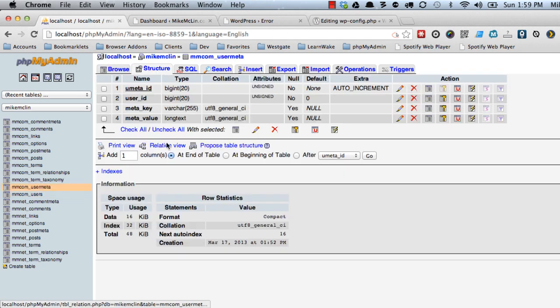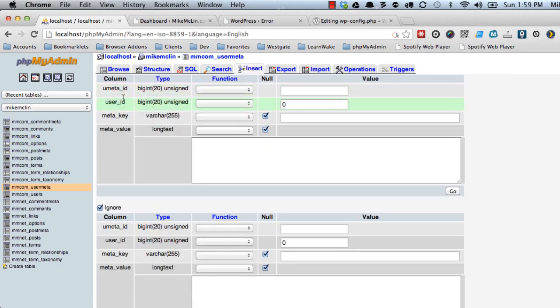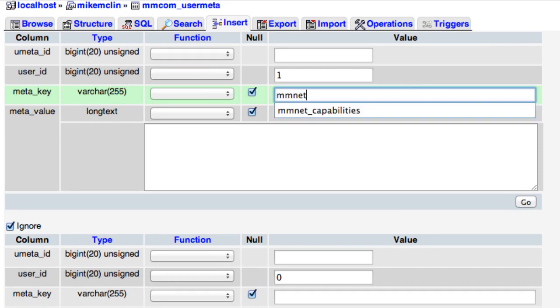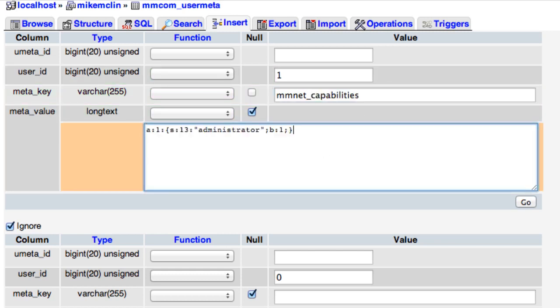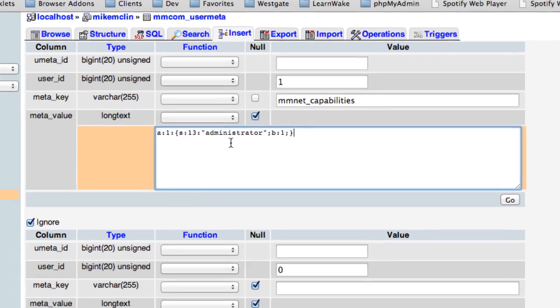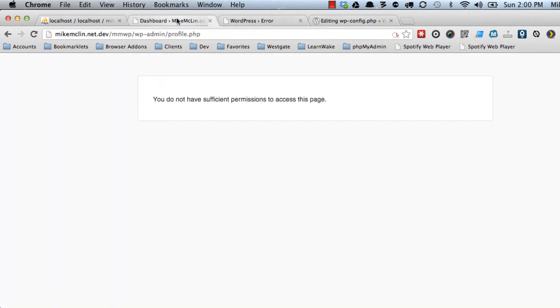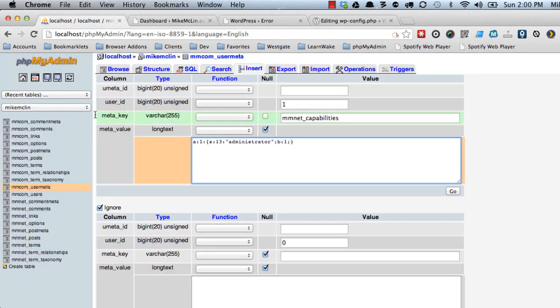So when I come over here and insert, the user ID we know is 1, the meta key is going to be mmnet capabilities, and the value will be this serialized array that we copied from the wp-config page.